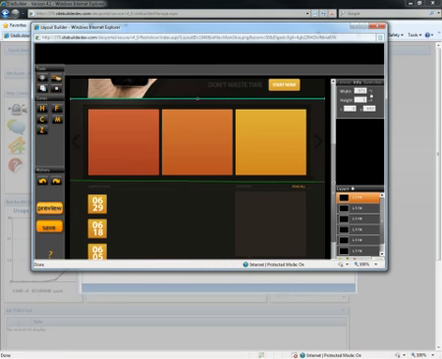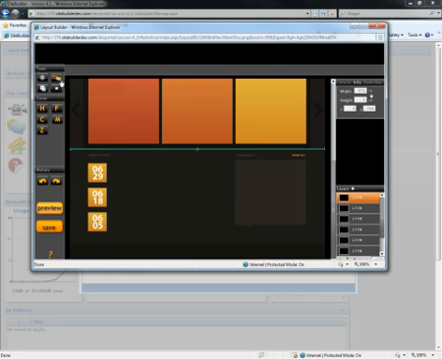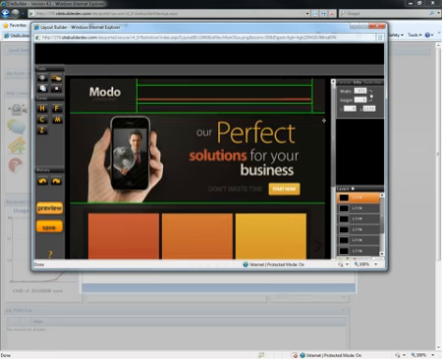Now if you make a mistake, there's always the undo buttons over here on the side, so you can undo, or you can simply hit the delete button on any selected line and it'll automatically delete that slice line for you. And then finally down here at the bottom, I'm going to draw one more just to isolate the footer. And then we should be all set.